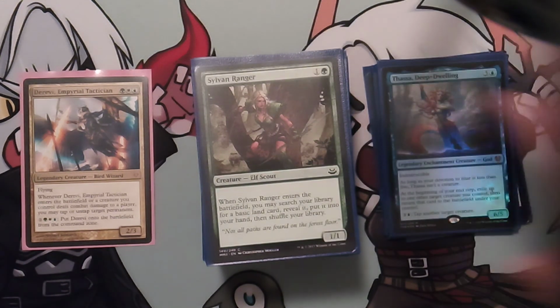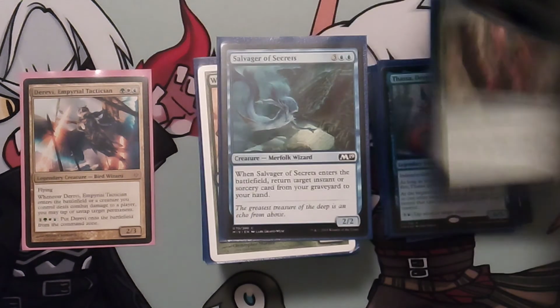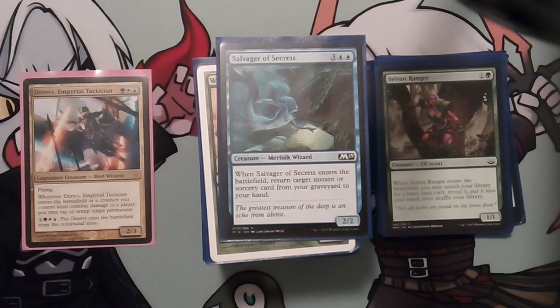Sylvan Ranger, 2-drop, 1/1. When it enters the battlefield, you may search your library for a basic land card, reveal it, put it into your hand, then shuffle your library. Salvager of Secrets, 5-drop, 2/2. When it enters the battlefield, return target instant or sorcery card from your graveyard to your hand.